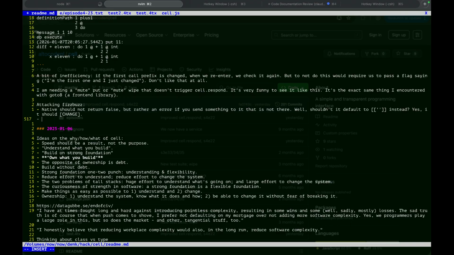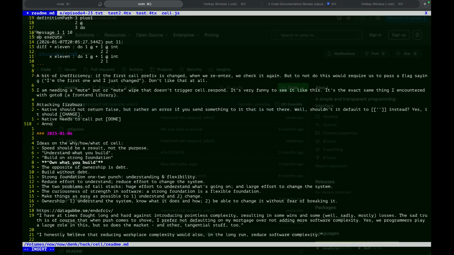Okay. Native needs to call put, annotate that native returns true in the case of a put, because things want to stop the outer recursive call to proceed with stuff.